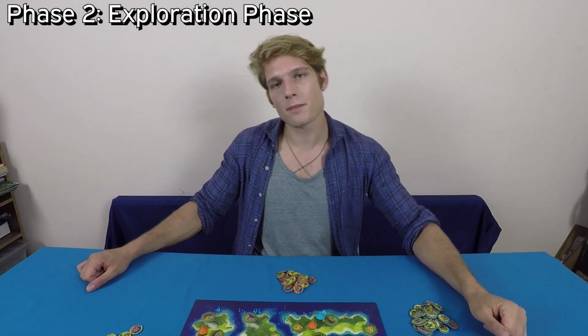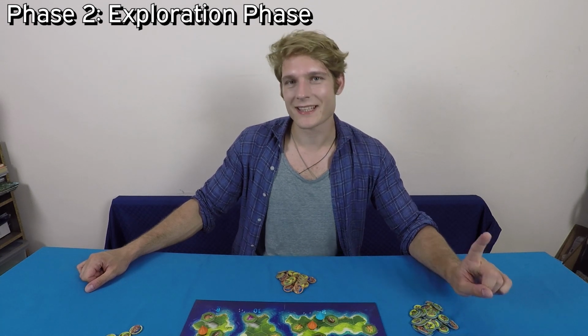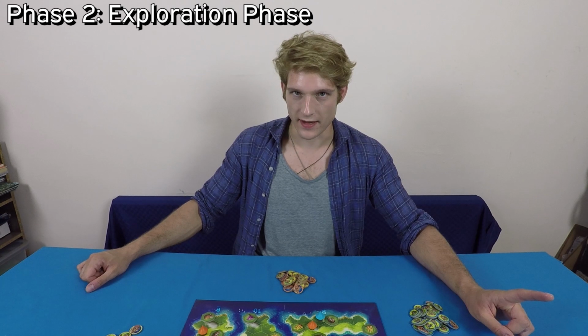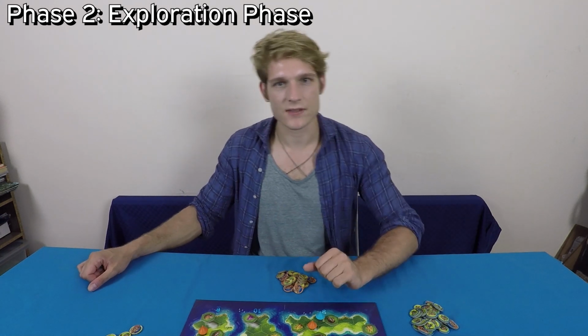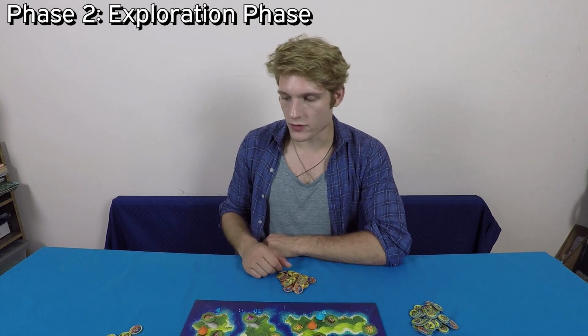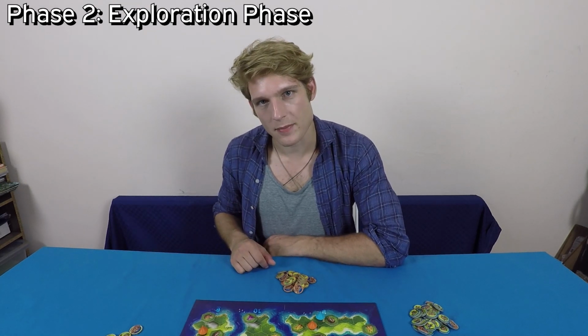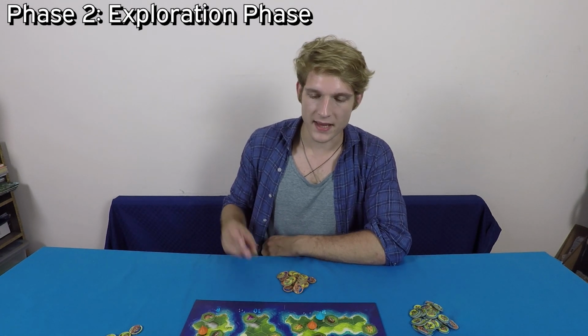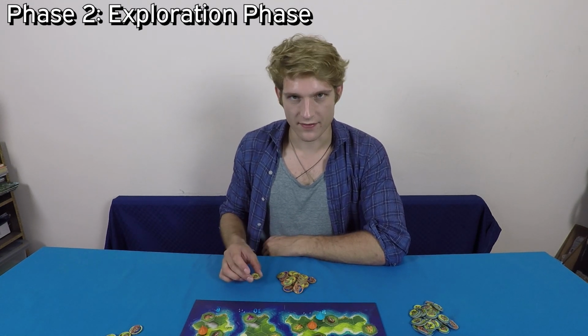Now, the beginning player in this phase will be the player to the left of the player who had the last turn in the settlement phase. So that means that the player that ended the last phase will be the last player in this phase. Then the player who goes first, if we say yellow was the last player to play in our settlement phase, orange player must now place settlers next to their villagers.